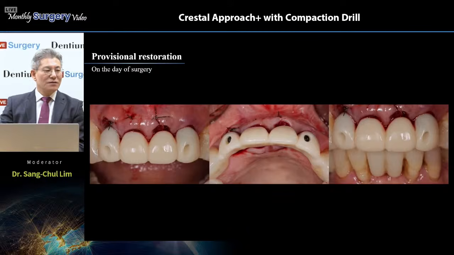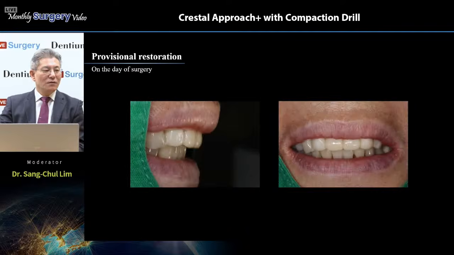And this is the situation as delivered to my patient on the same day of the surgery, with bonding to the neighboring canines, both canines helping to hold this temporary PMMA.